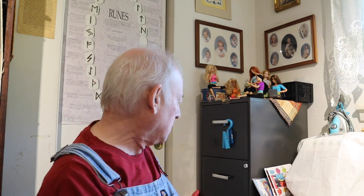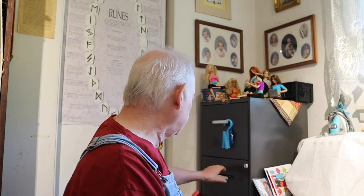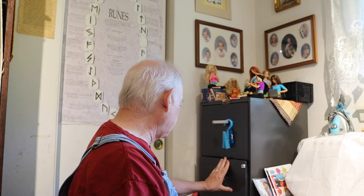So right now, where I'm sitting is at the sewing machine in her brand new sewing chair, and the filing cabinet that was over in a different corner before, but that's where she's got all her patterns and such. I'm not going to open up that mess because, quite honestly, I don't understand what's in each drawer. But it is a filing cabinet full of all kinds of patterns and stuff. Okay, so let's take a look around the room from a couple other angles.